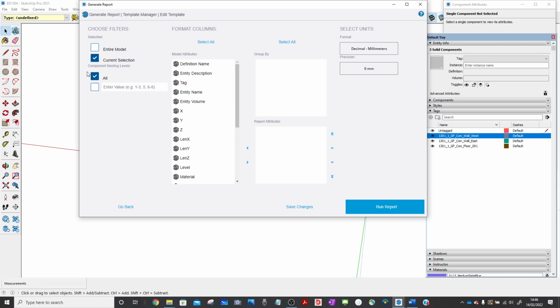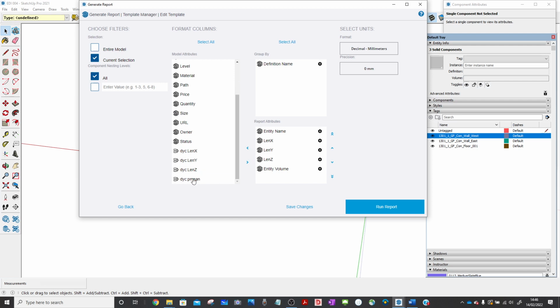We want the definition name to be ordered by, then we want entity name, and then we want the length X, Y and Z. I'll just pull them over. And now I want entity volume, and then I'm going to want the row mean, the mean density of the material.